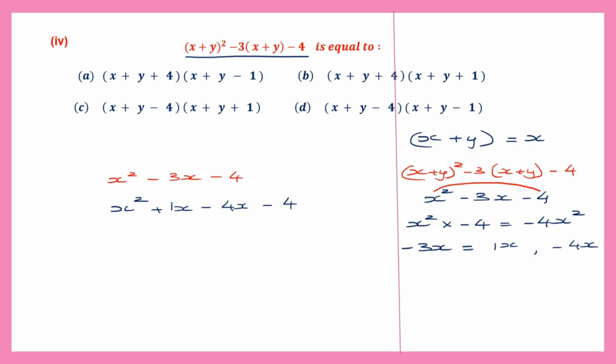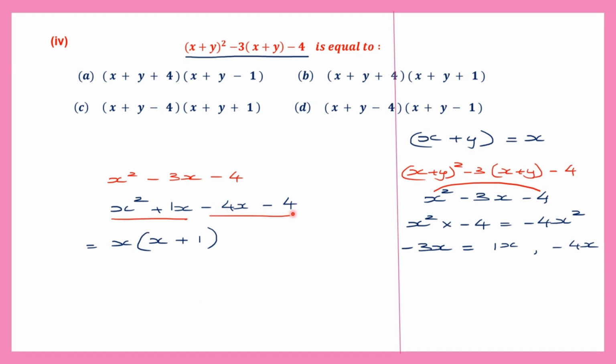So now let's group them and get our factors. Group these two and group these two. So here I'm going to take out x, which is common. There is 1x left. Since I've already taken x, I just have to have 1. Now on the other side also I need to get x plus 1. So here what is common?